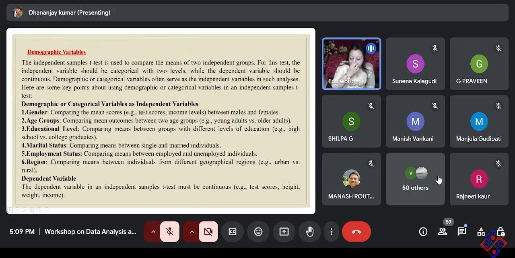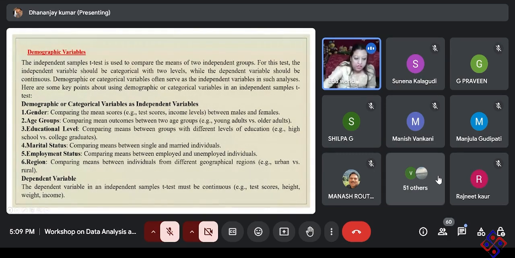Okay, now we are coming to the demographic variable. What are these demographic variables? Demographic variables are also called categorical variables. A categorical variable is when you are dividing your variable into some kind of categories. Like gender, gender is your demography, and in gender you are seeing male and female, even third gender also. So that is a categorical variable. Like if you want to categorize the marital status, so married, unmarried, divorced, that is a categorical variable.